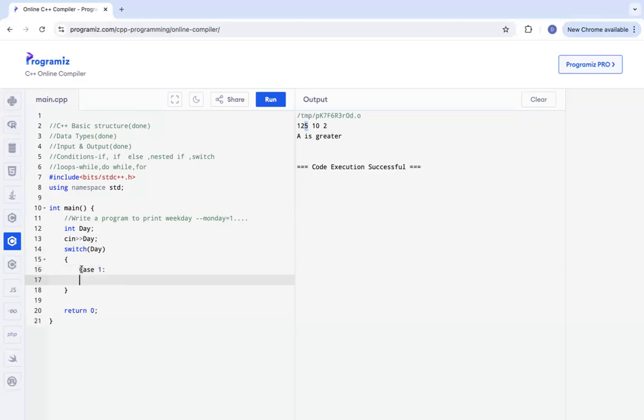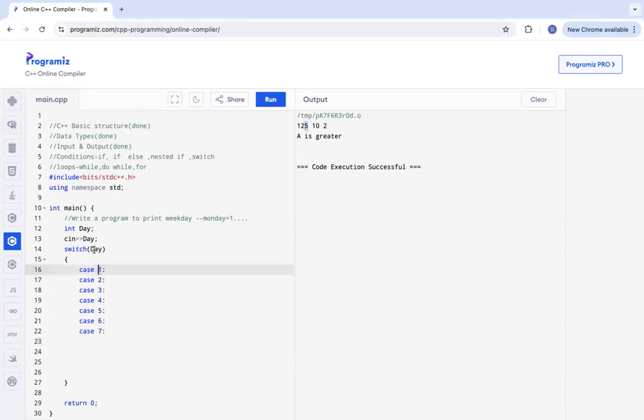Like that, I have to write a total of 7 cases here, followed by a colon. Case 4, case 5, case 6, and here case 7.